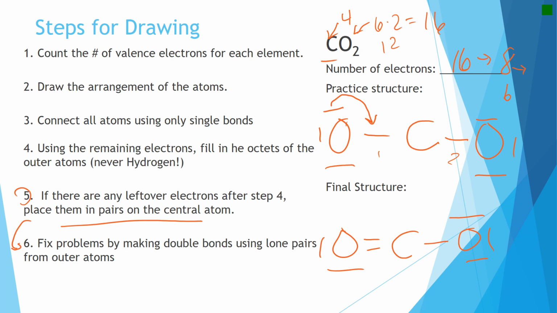Okay, but this carbon's still not happy. So what's going to happen is it's going to try to borrow another one from that oxygen. You try to make it as symmetric as possible. Usually if you borrow from one, you're going to borrow from the next one. You're not going to take another lone pair, and we'll get more into that in a later unit or later in this unit. You're not going to try to do that because they're going to try to be as symmetric as possible. So if I did that, then what I've got is O with 2 lines to that carbon, and now this carbon to that oxygen is 2. Now, just to let you guys know, those guys are known as double bonds.